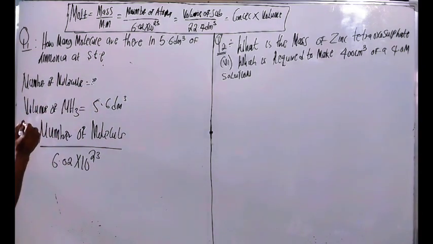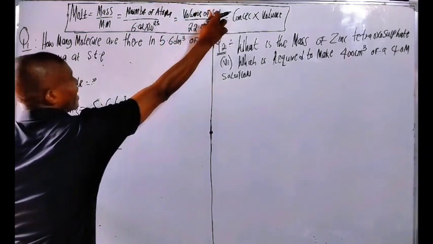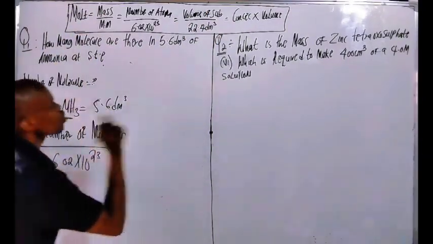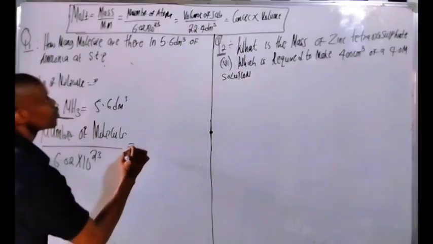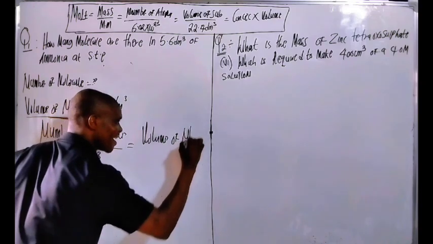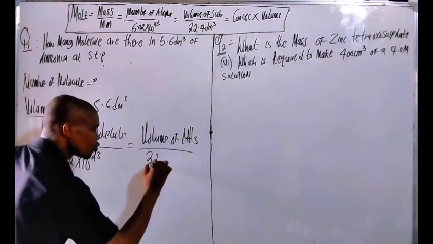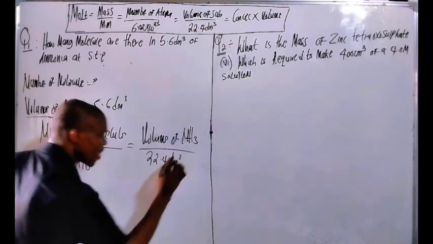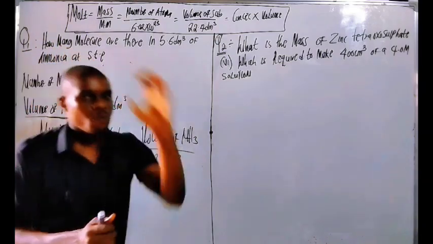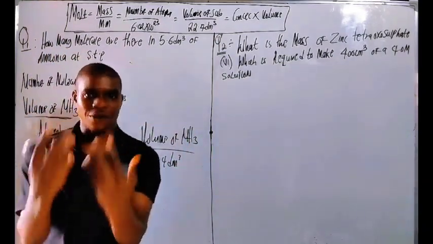Now essentially what they give us is the volume of NH3 to be this one here. So volume of NH3, we call volume of the substance. After writing this one here, the next one I want to use is this guy here, equals volume of NH3 at STP. Remember, this one means at STP, which is 22.4 dm cube. As easy as that. So once you know this, look at the question, pick out what you have been given and what they say you calculate.